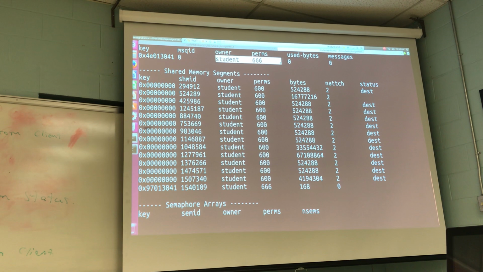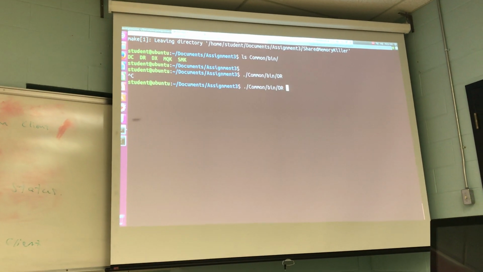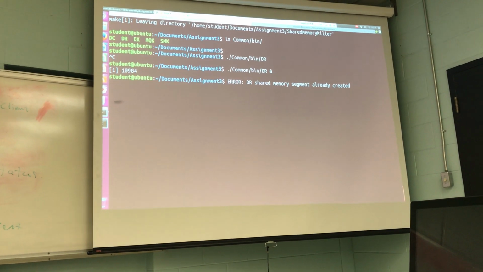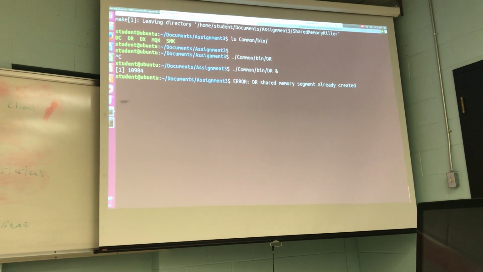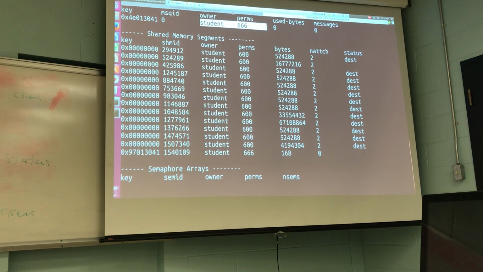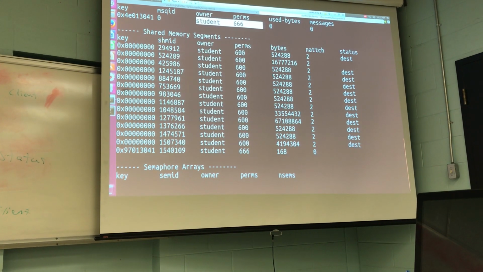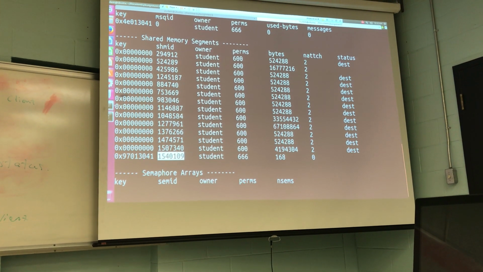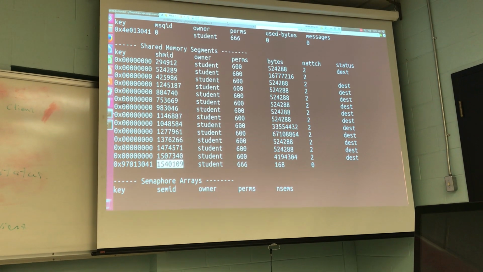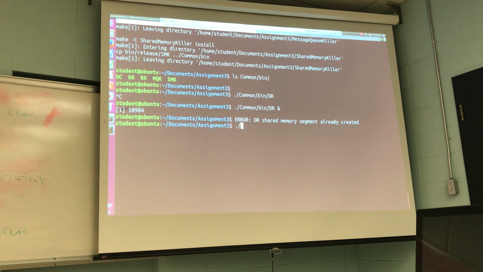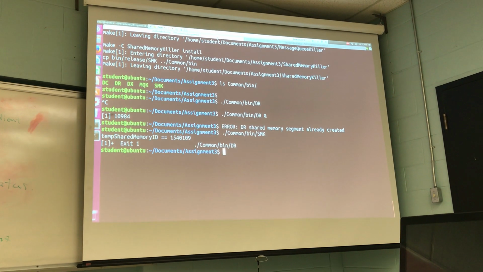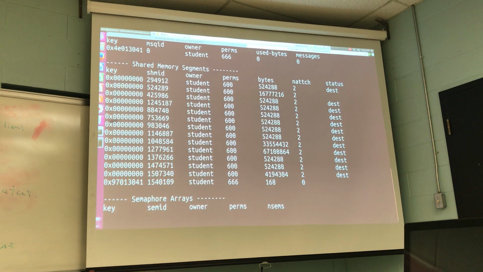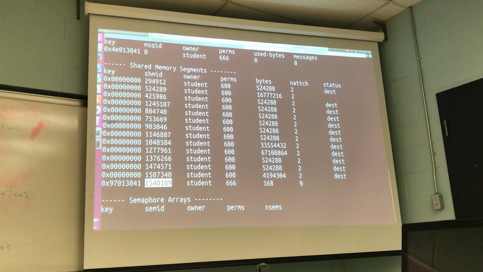That's just being blocked. If I try to run the reader again, now with the ampersand or even without, it's going to fail. Shared memory already created. Well, I don't know what to do. You could, if you wanted to, kill it from here. You know its shared memory ID, so you can actually go ipcrm, okay, and remove this guy, or you could be lazy like me and just go like this, bin shared memory killer, okay, that kills this 1540109, which is the same as this guy, and I'll also kill.